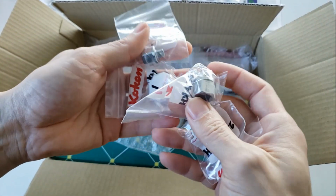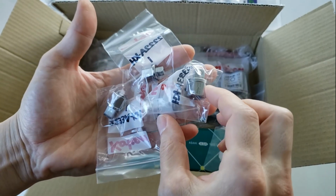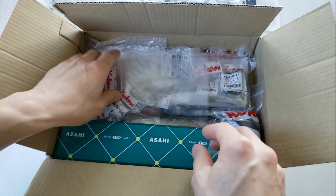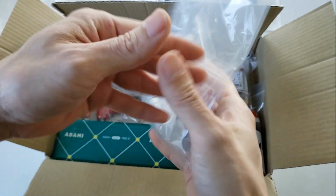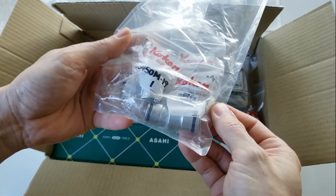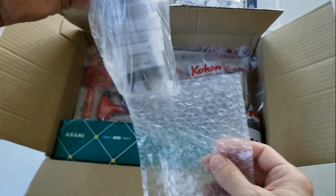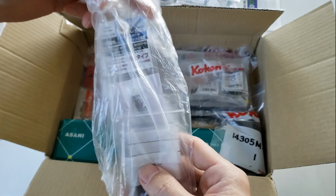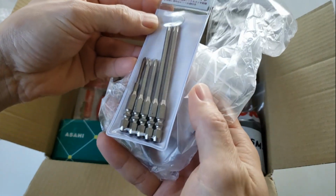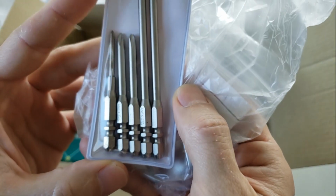Some more Koken goodies. Oh, look at this. These are relatively new items from Koken. They're adapters. So this here, more Koken stuff. Nut grips. Some things I didn't have yet, just to round off my collection. What is this? Oh yeah, Anex bits, which are compatible with North American standard.